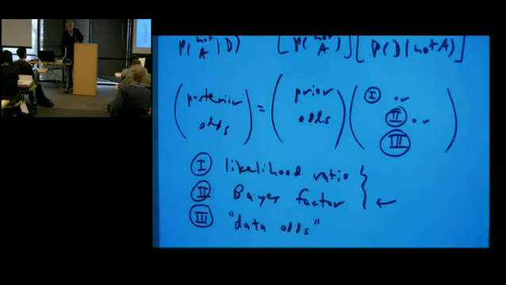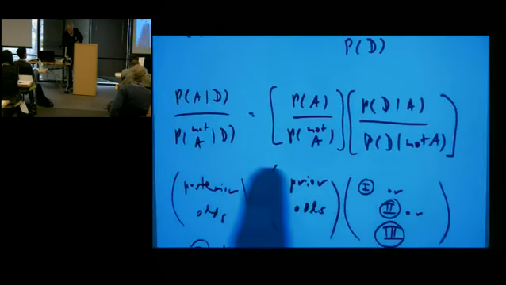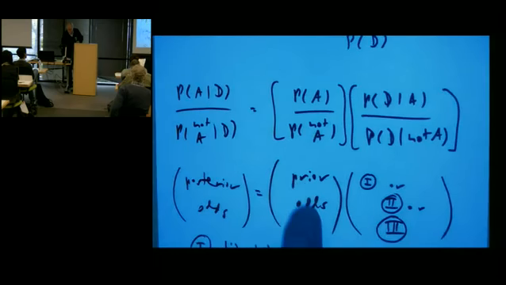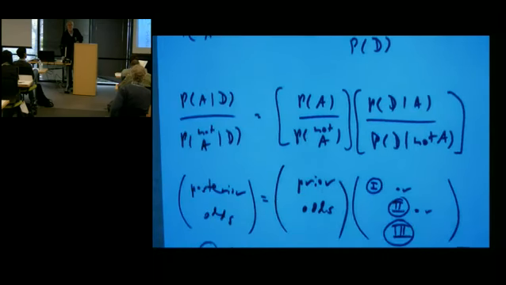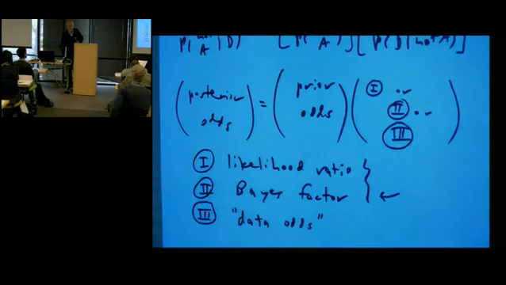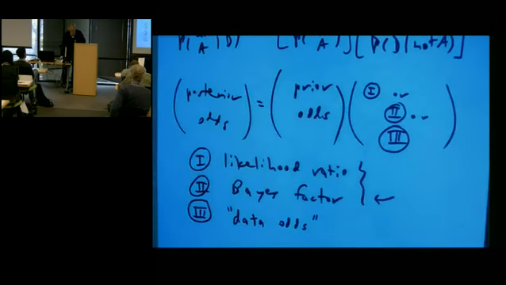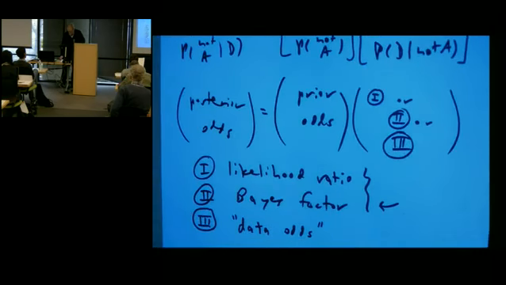Sometimes called the likelihood ratio, sometimes called the Bayes factor, sometimes you could call it the data odds. So the posterior odds are like the product of the prior odds times the data odds. You could think of it that way. But I'm going to use the word Bayes factor. And we'll have more to say about Bayes factors in more complicated problems way later in the course, somewhere around week 7 or 8 probably.